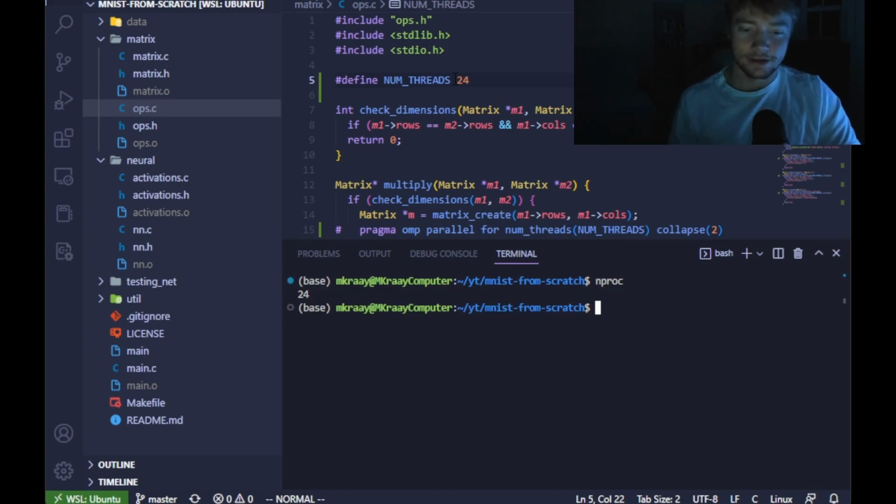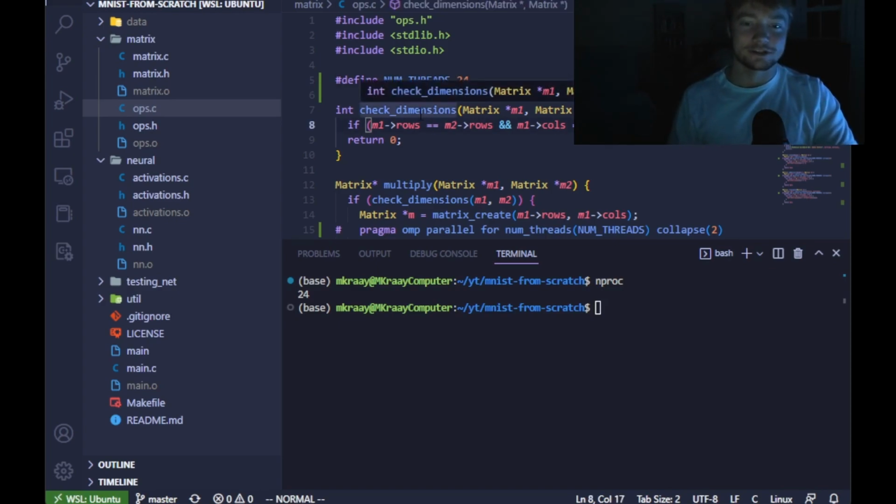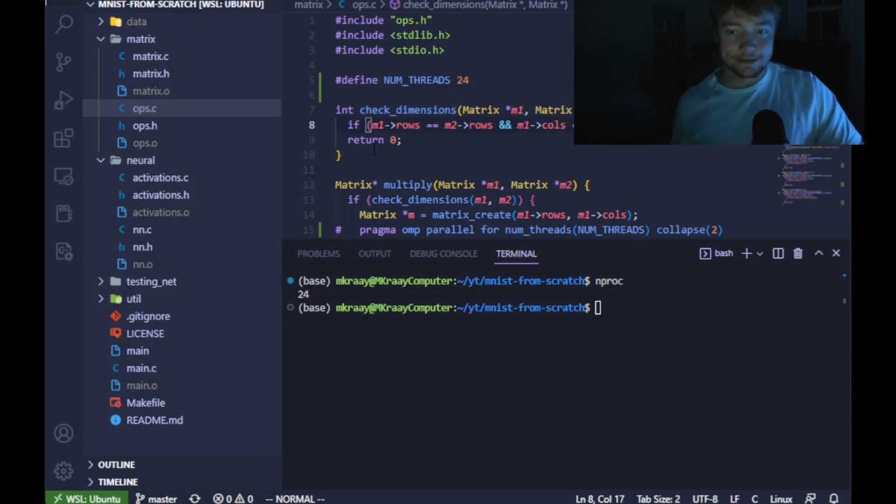So in our case, the data we're operating on is not necessarily smaller than 24, but it's not big enough to warrant needing all 24 threads. The 8 threads are fast enough for us. So this is why it's always good to profile a program when you're doing parallel programming, because sometimes our intuition doesn't lead us down the right path. Too much of a good thing is not always a good thing, right? So in this case, we threw too many threads at our computations. It overwhelmed the operating system to the point where creating the extra threads had so much overhead that it actually slowed down our computation.